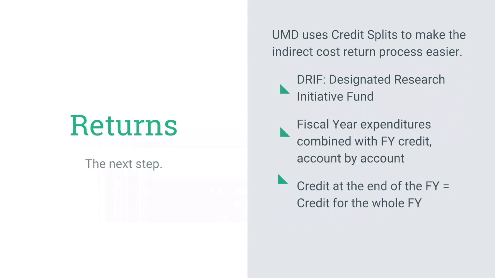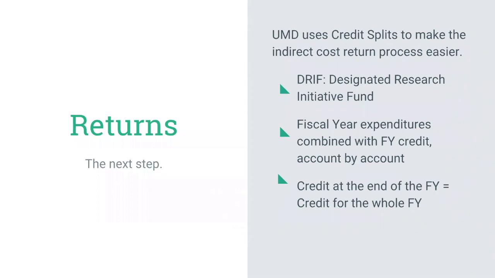One of the things that we learned very early on in doing this process is that we needed to make a decision as to which credit number we are going to apply, because credit on an award may change during a particular fiscal year. If an investigator leaves a project, or the credit happens to change during the course of the fiscal year, or an investigator is added to the project.